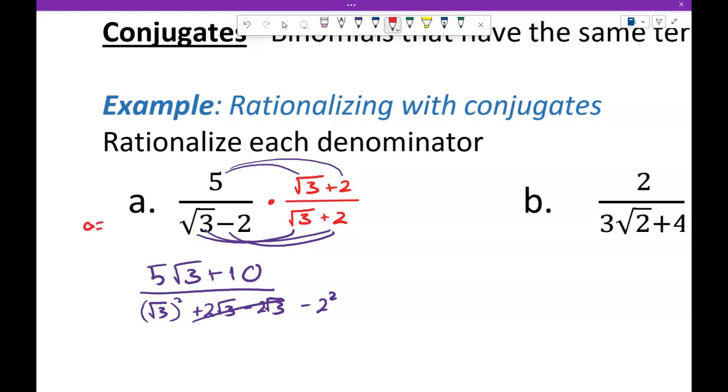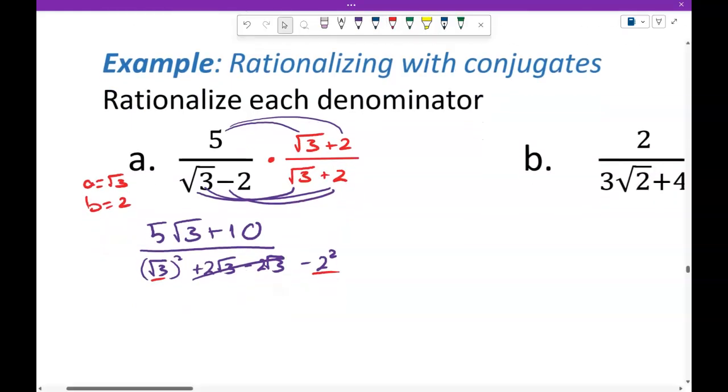Notice how a was the square root of 3, b was 2, and we're just squaring both of these values to get 3 minus 4. That's a squared minus b squared. So when you're multiplying a number by its conjugate, you are more than welcome to write out all of the distributive property, but there's a little shortcut with this formula as long as we understand what the conjugates are doing. And you're going to see me apply that to the other methods moving forward.